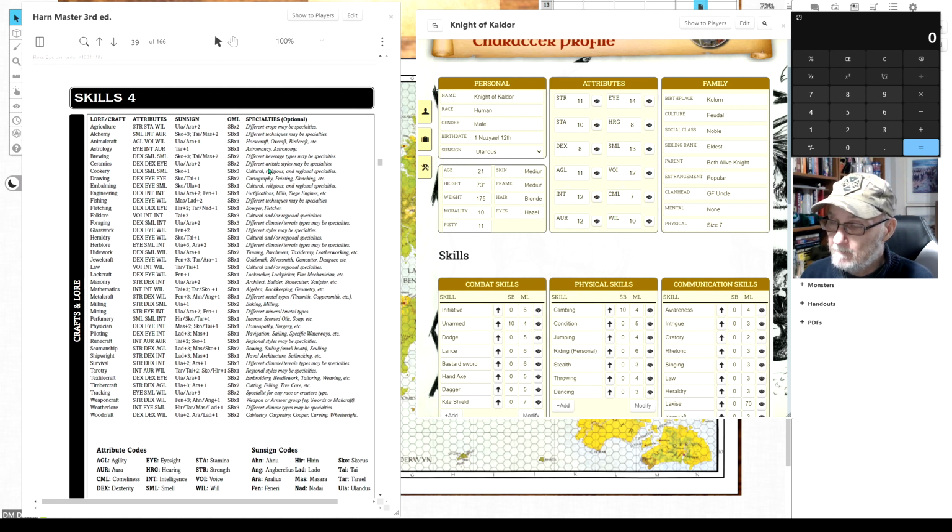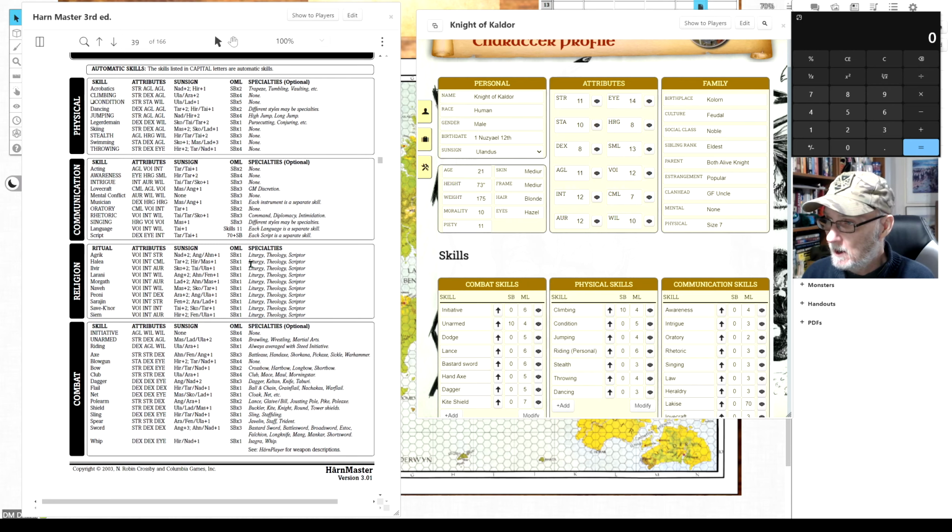Okay, now we will talk about the sun sign modifiers once I get all of my math done. Okay, so let's look at initiative. Initiative should be agility, will, and will, right? So agility, 11. So we're looking at 31, right? Because it's will twice and agility once. So 20 plus 11, 31. If I round that off, okay, it's going to be 0.3, I do believe. So divide by 3. So I've got a 10.3.